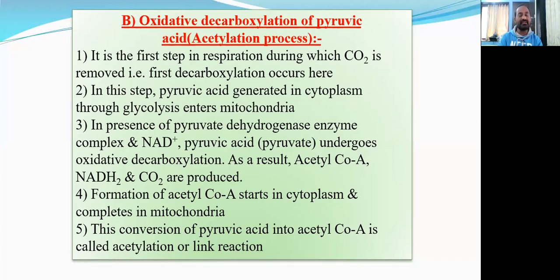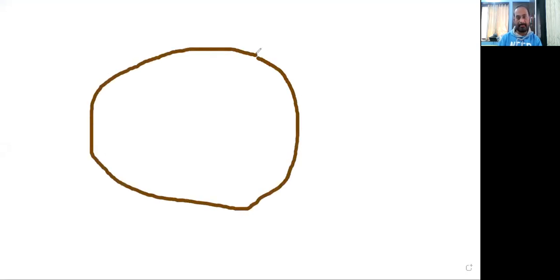Now this acetyl moiety will be taken up by a carrier molecule which will transfer that acetyl into the mitochondria. That is, we can say the formation of acetyl-CoA along with the formation of NADH2, and the first CO2 molecule will be released. Now, this formation of acetyl-CoA will start in the cytoplasm and will be completed in the mitochondria. Let's see how that happens. Here you can see, once again, we are going to the whiteboard. Here is the mitochondrial membrane, and here is the 3-carbon pyruvic acid.